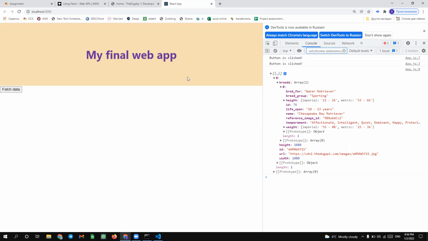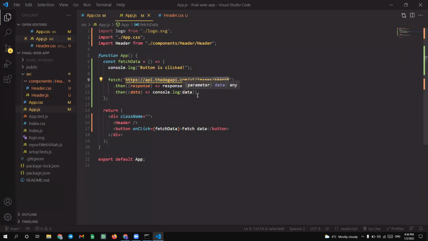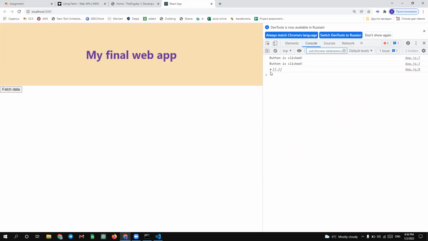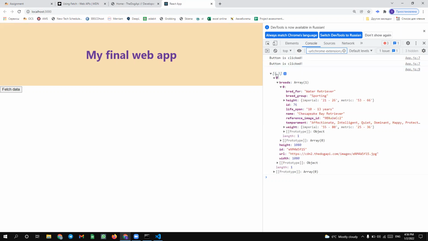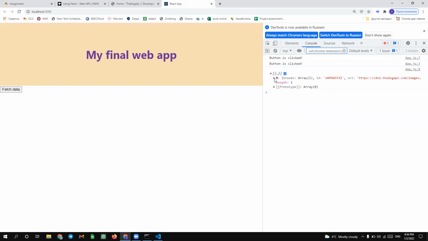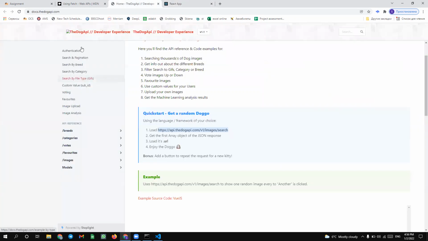So we can use whichever data we want. If you want, for example, in your application, let's fetch this data. Oh, by the way, let's see this documentation.